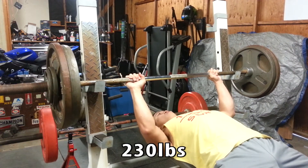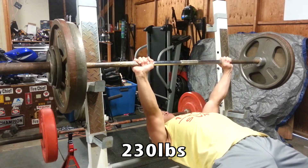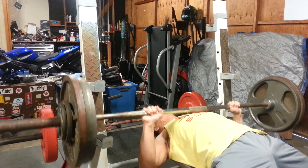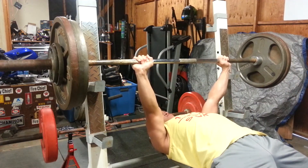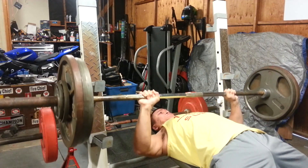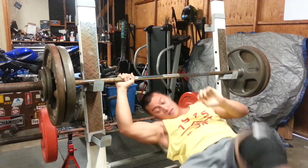For this session I was counting four Mississippis on the bottom hold, trying to emphasize that pause at the bottom. I definitely knew I was going to count fast in my head, so I purposely gave myself four Mississippis even though the goal was two seconds — and it worked out perfectly, giving me a little two-second hold there.